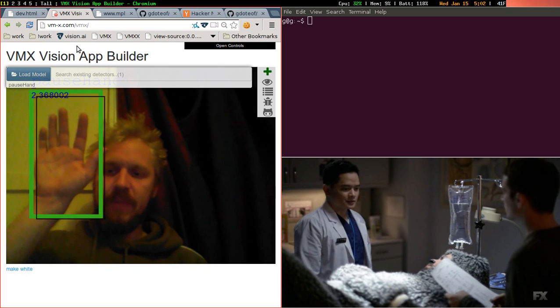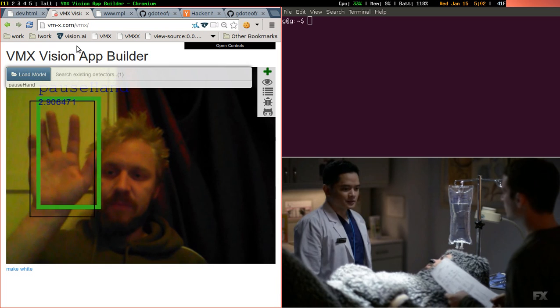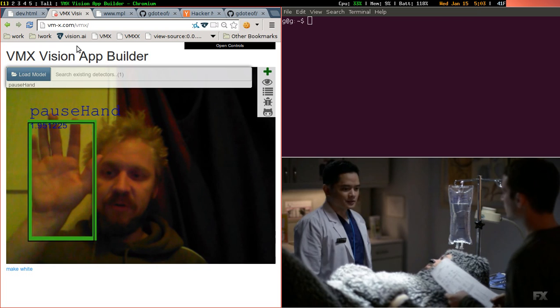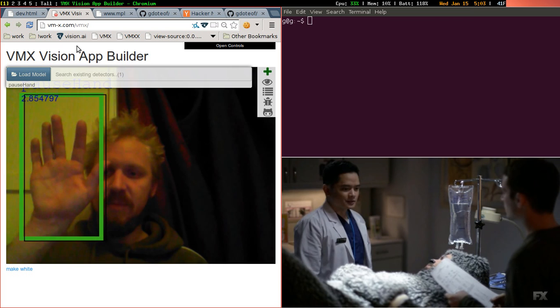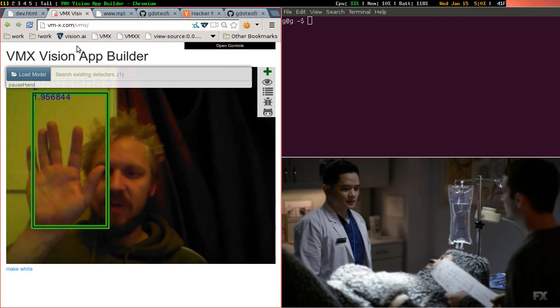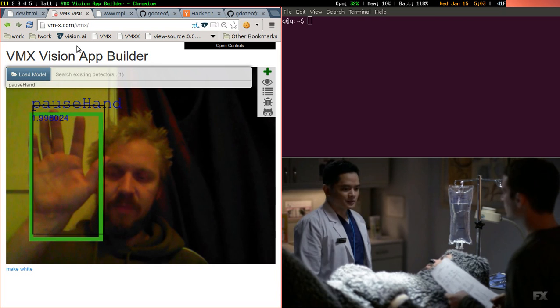This is running actually on a, well, it doesn't really matter, but it's slow because of my cheap internet at the moment, and the box that it is running on is not as fast as it could be.